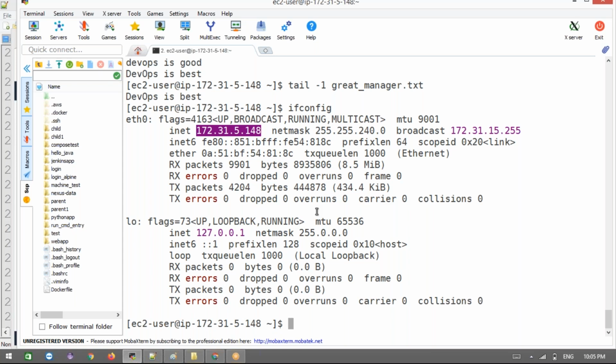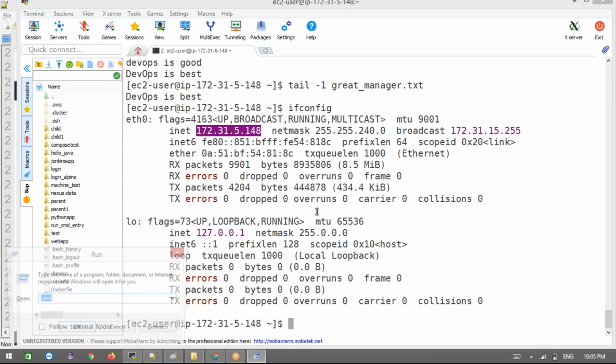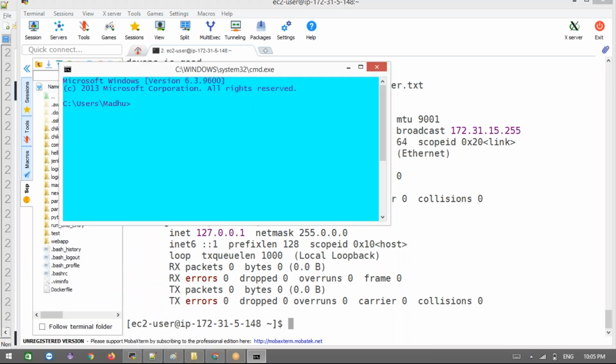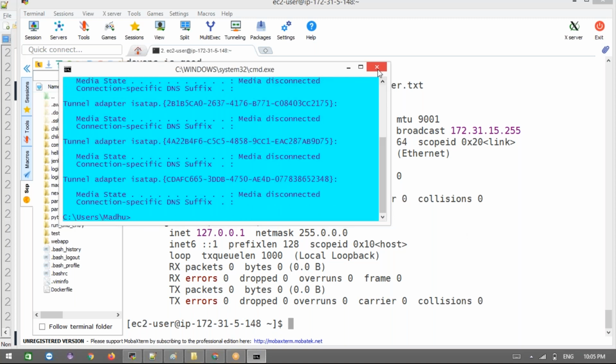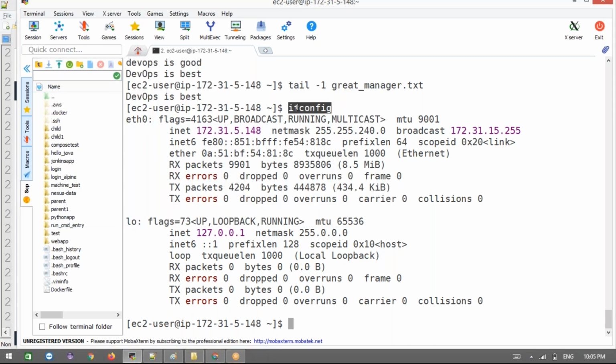Same. Sometimes this is also very helpful, like if you have a Windows system, which IP command are you going to use? ipconfig. Yeah, okay. ifconfig and ipconfig, don't confuse them. ipconfig is for the Windows system, ifconfig is for the Linux system. This command can be very confusing. Okay? ifconfig for Linux, ipconfig for Windows OS.